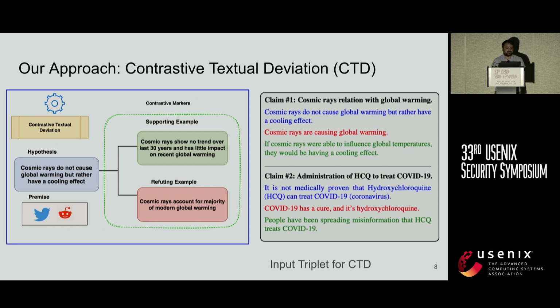But our approach is for any claim, we just need this pair of contrastive markers. This is what the contrastive marker looks like. They're basically a positive and negative reframing of the claim that we want to moderate, and these positive and negative reframings require this hypothesis statement, which can be statements from public health authorities or fact-checking entities. And this is the only input needed by our system.